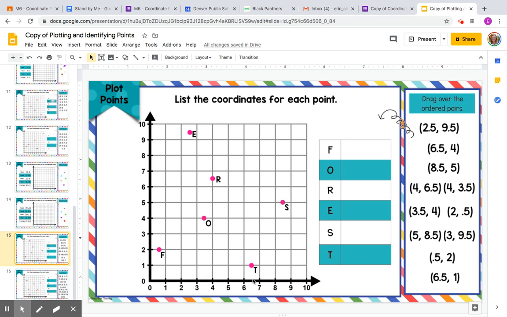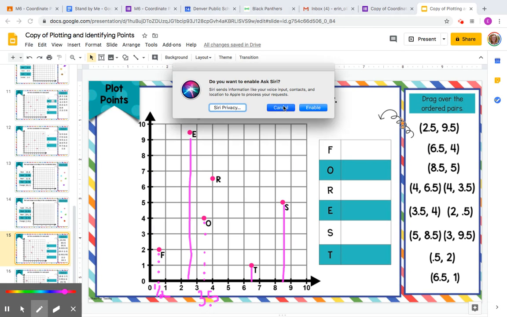This is on whole numbers, but it's actually not. Only whole numbers are labeled, but as you can see, F sits in between 0 and 1, so it's actually 1/2. O sits in between 3 and 4 on the x-axis, so it's actually 3.5, or 3 5/10. And T sits in between, and E sits in between, and S sits in between. So really think about those halves and what those numbers actually represent.